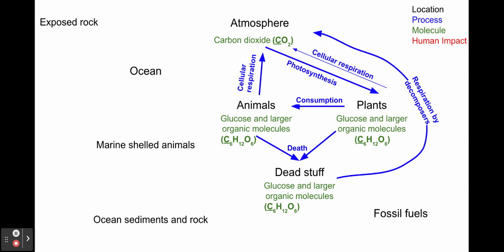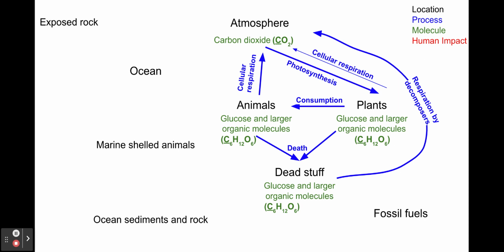Okay, you might be wondering why fossil fuels is still hanging on its own on the bottom right. Well, that's because it's pretty rare. Sometimes dead stuff gets trapped in a place where there are no decomposers. This actually doesn't happen very much anymore. Decomposers are pretty much everywhere. But millions of years ago, there were some areas where there were no decomposers.